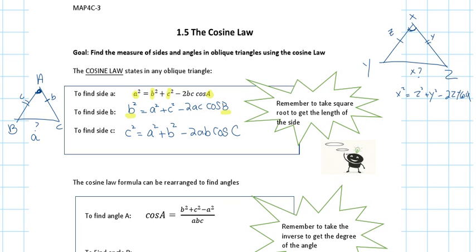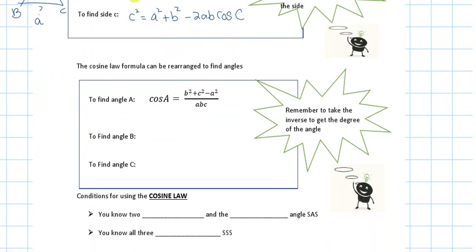So this is one of the formulas, and that's if I'm looking for a side. If I'm looking for an angle, I must know all three sides. Oh, there is a mistake in this formula here. This should be 2BC. So change that. There's no A here. Should be 2BC. Okay, if I'm looking for the angle, I must know all three sides.